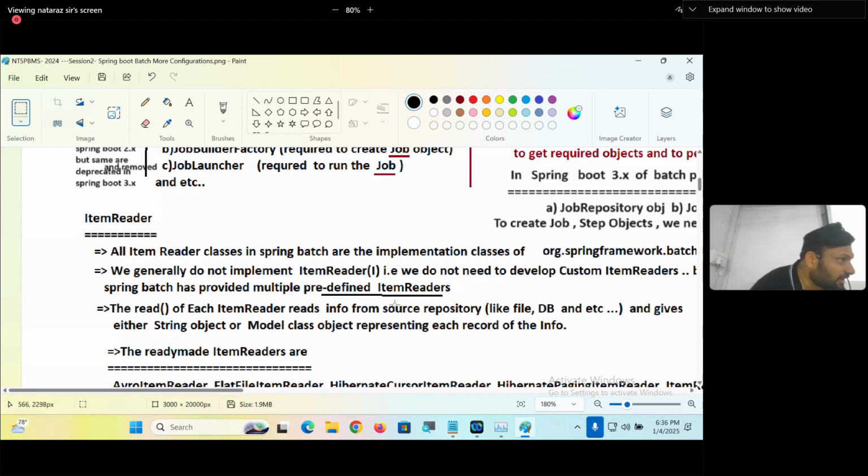Already some predefined readers and writers are there. Who will read each item from the source, guys? The read method. The read method of each item reader reads from a source file, database, etc., and returns either a Spring object or a model class object representing each record.